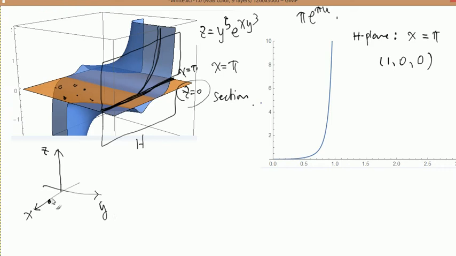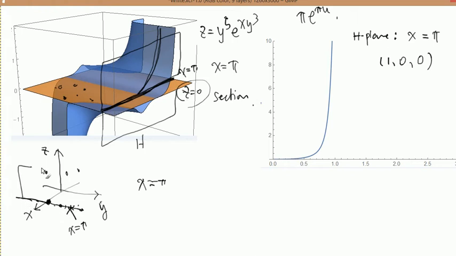X equals pi there. This is where x equals pi, and think about all the points at x equals pi. You have to remain in this line, right? That's where x equals pi. But y is changing, as you can see, correct? So every point in here, x remains pi, but y is changing. So this is still valid. X is pi, all the points. How about points directly over these points? Still x equals pi, even though z is changing.